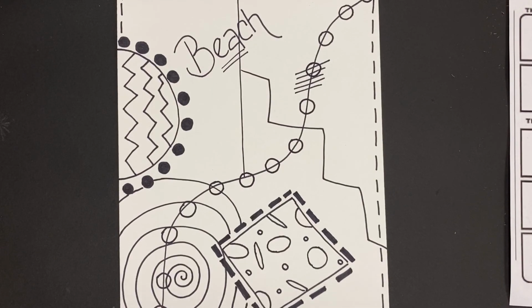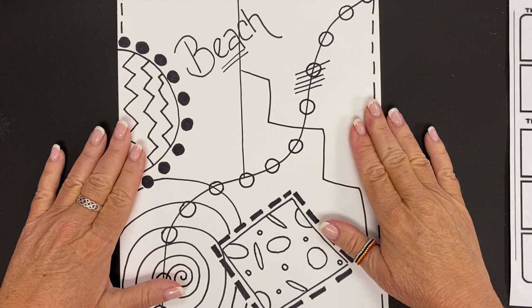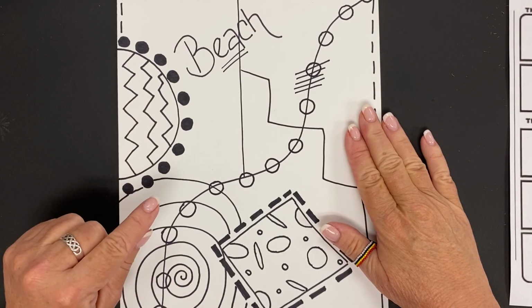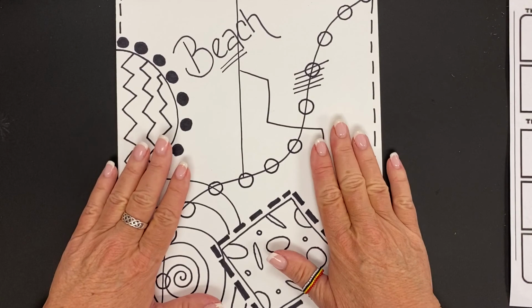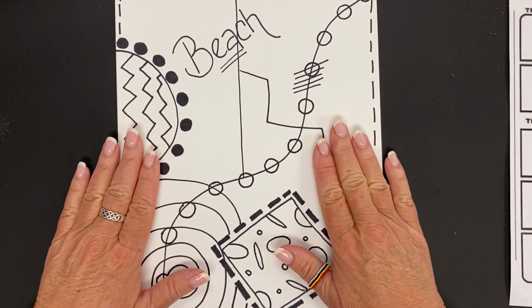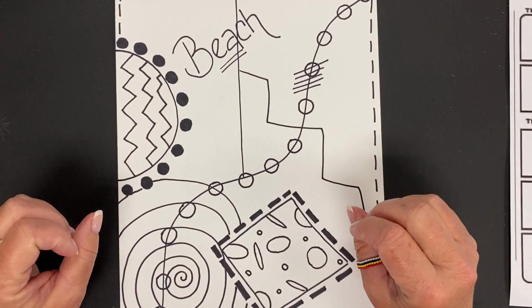Once you're finished, I want you to put this somewhere where it's not going to get messed up. We're going to bring it back out next week and we're going to add color to it. Don't want you to add color yet because I want to talk you through. We're going to have several options of how we're going to add color to it. So make sure you put this away so that you know where it is, so that next week's art class you can pull it out and we'll talk about different ways to add color to it.